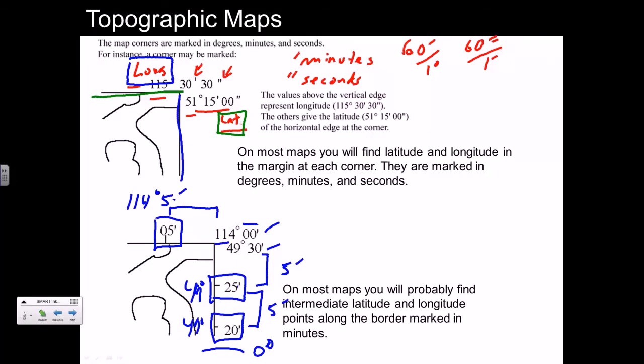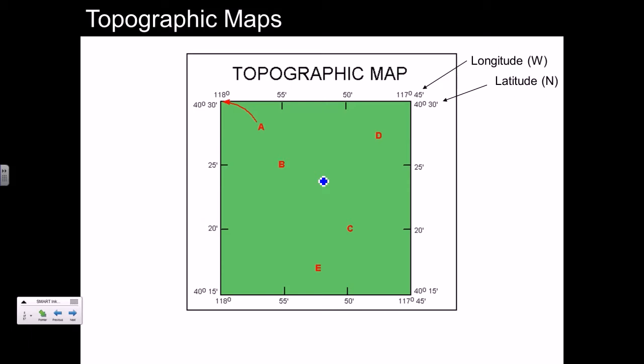All right, so if we take a look at this topographic map, we can start by writing out, or at least labeling and talking about the values for some of these locations. In this case, let's start with A in the top left corner. A has an arrow that points it to the top left corner exactly of this particular map. On the right-hand side, we see a line of longitude written above the line of longitude. So longitude runs north and south, so the edge of your map is a line of longitude. And then latitude here is running east and west, and we measure north and south.